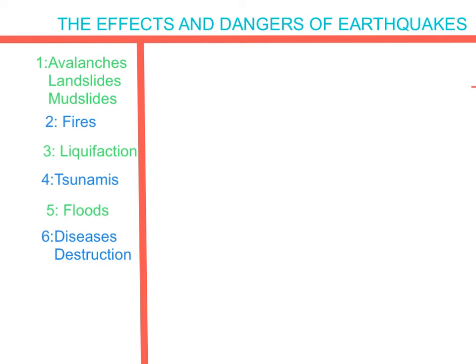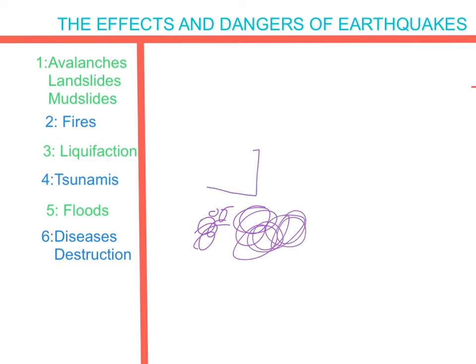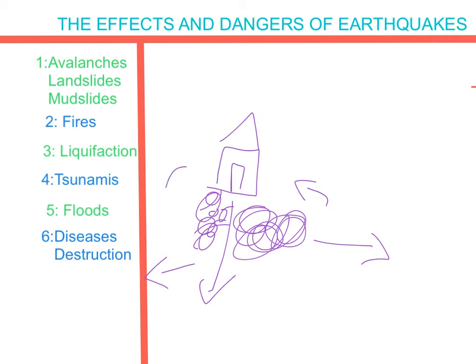Number three is liquefaction. So say there's sand with a house. Little door. So since the sand, or maybe it's soil or something, is kind of soft, the shaking will make it move apart, and the house will go down and sink. And then when the sand or soil moves back again, the house will be stuck. So it looks like this. And then, yeah, so same thing.